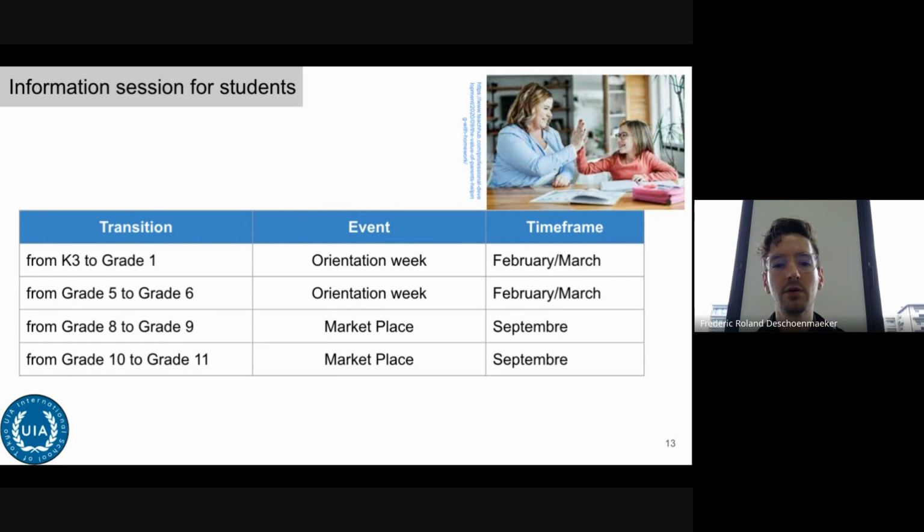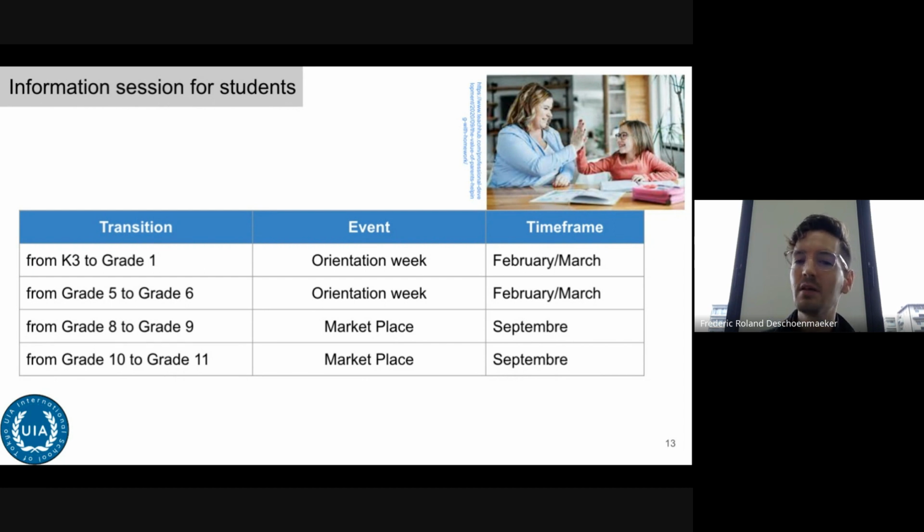Then for students from grade 8 to 11, or grade 8 to 10 actually, I mean by that, students moving from grade 8 lower secondary to grade 9, upper secondary, we have a marketplace where students can meet the subject teacher, they can meet the university advisor, Miss Mami, they can meet the respective head as well, and ask questions about the curriculum, or any question that can help to select a subject for their future. There is the same even for students moving from grade 10 to 12, so from the pre-advanced to the advanced program. It's happening at the same time, somewhere around September.